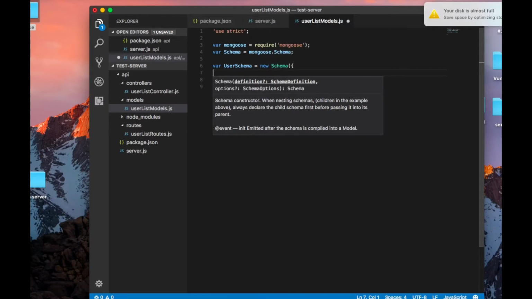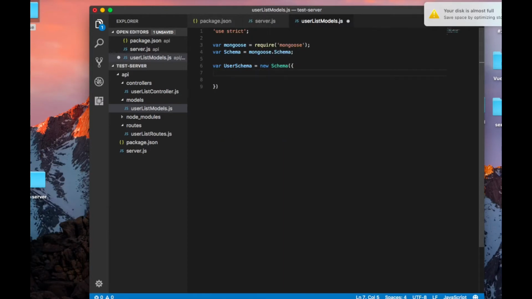So what we want to have, I'm just going to do three properties: first name, last name, and email, as we saw on the overview. So I'm just going to do firstName, then colon.